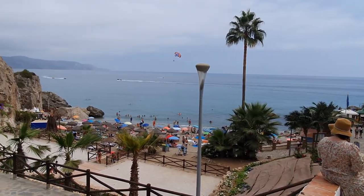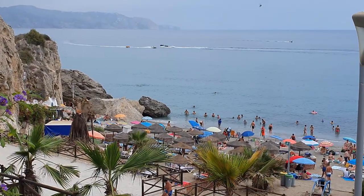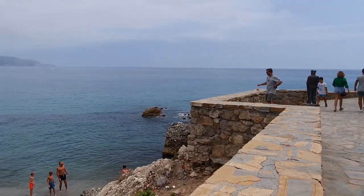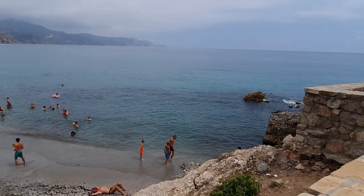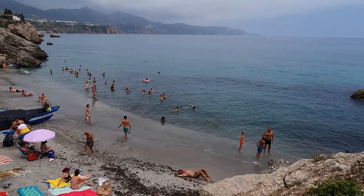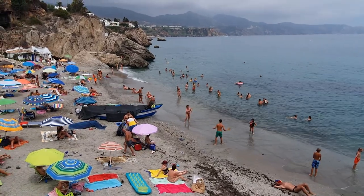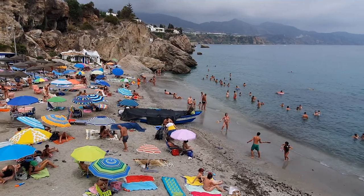Many beaches in Nerja have been very well developed for residents and tourists. Most of the beaches have very good equipment like public toilets and showers to wash off the sand of your body. The beaches of Nerja are one of the city's biggest assets, and there was definitely no shortage of them to choose from. There is such a huge selection, you could spend your week's vacation at a new beach every day. Aside from the clear waters, the scenery that surrounds these beaches is what makes them so special.